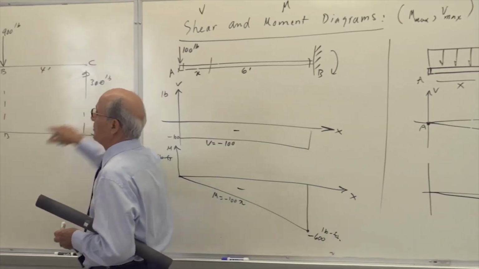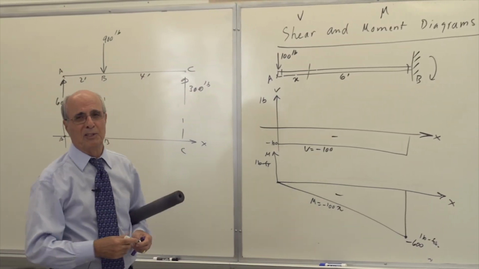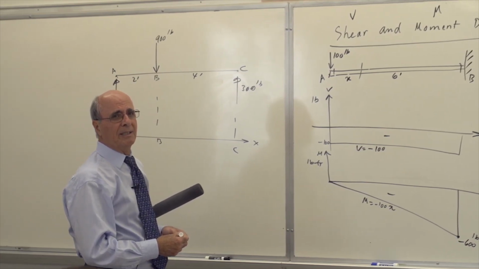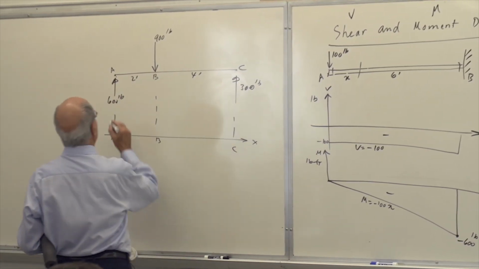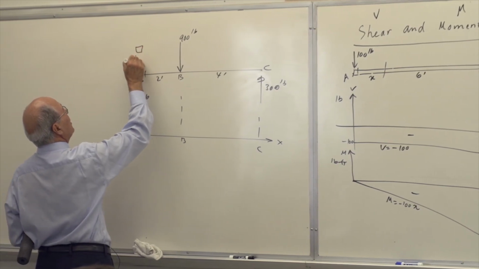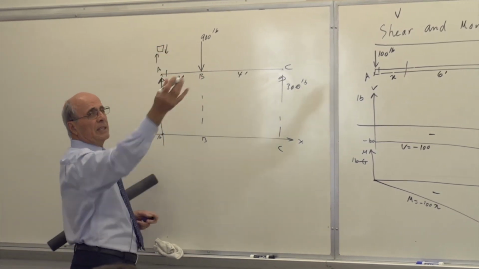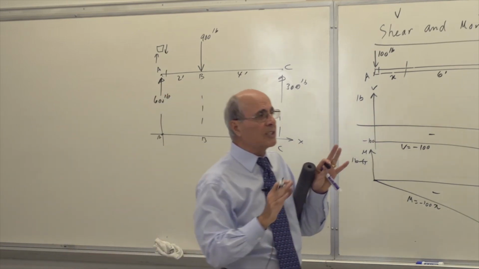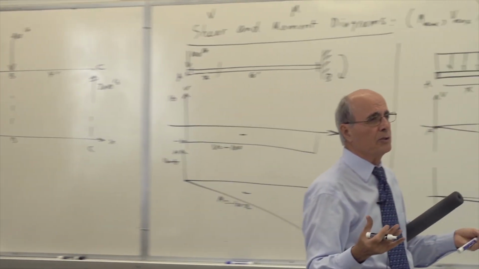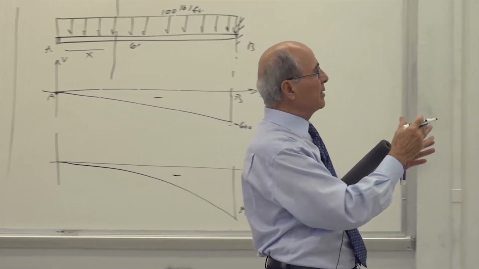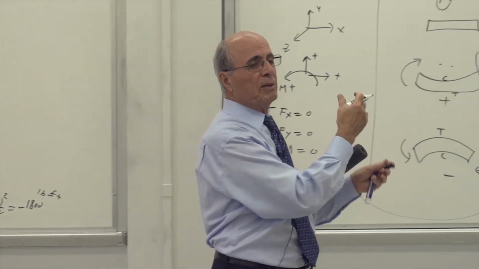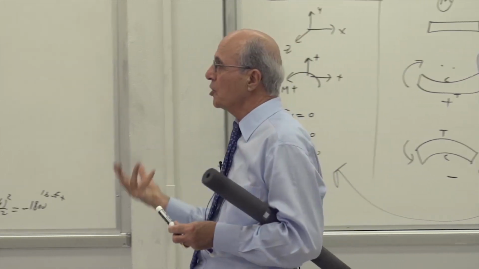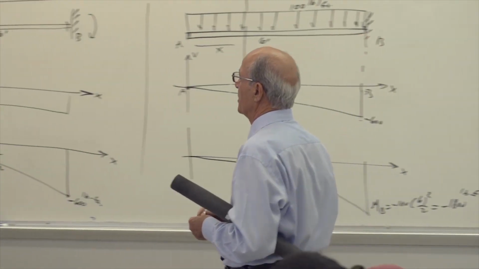If this was negative, this one was positive. I put a little cut here. This is up. This is down. Look at it, the sign convention. You have to learn that. That's the only thing you have to remember. Eventually everybody is going to learn it. Is that correct or not? You have to learn the sign convention. That's not something I can give to you.